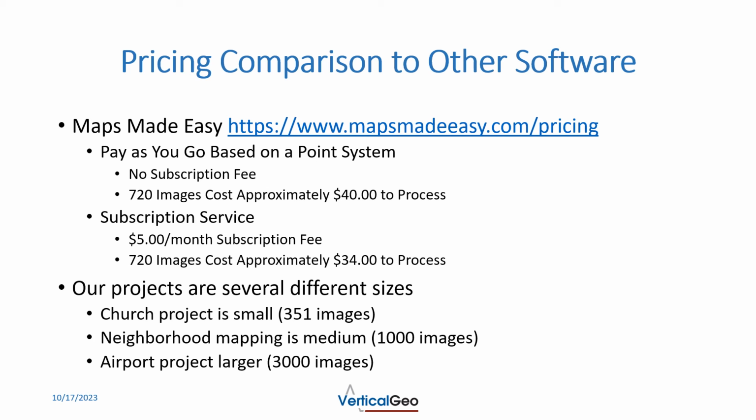So I thought we'd compare it to MapsMadeEasy. MapsMadeEasy is much less expensive and in many ways very similar to ODM Lightning, but it runs on a point system, and I can't tell you exactly what it will cost for any given project. Their system is similar to ArcGIS Online's token system. And so here's my best estimate as to what it would cost to produce a project including about 700 to 750 images. We copy the MapsMadeEasy pricing template on the next slide, but as you can see here, to my best guess, it's between $35 and $40.